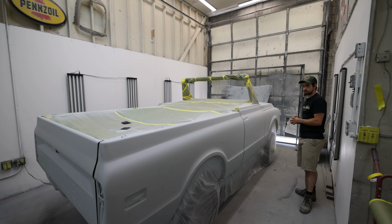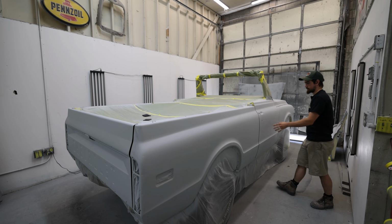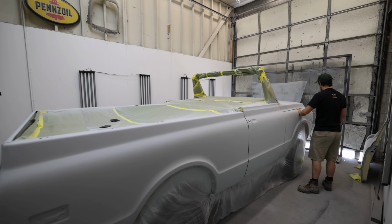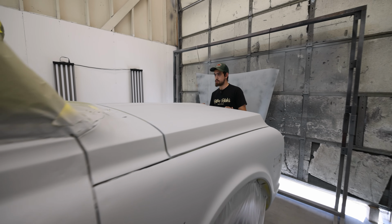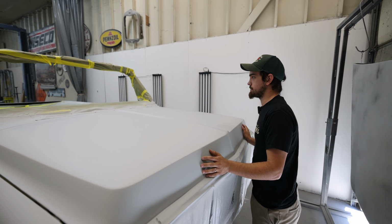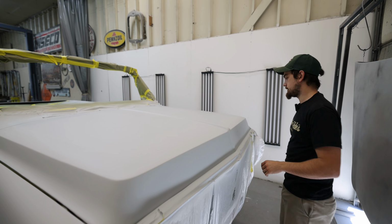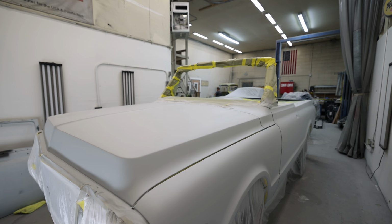Some spots have been body worked enough that I can just block them, kind of the tops of the quarters and whatnot, but we got to get the doors fitting nice. So we'll have to do some work there, do some work on the fenders, block the hood, make sure it's all good. It should be close. I think the hood is really close. I think there's a couple spots here and there that were a little bit funky. Got the metal worked out a little bit better, so ready to start blocking, body working, getting that much closer. It's a different color. Visual progress.